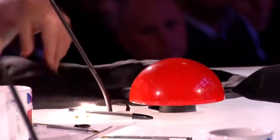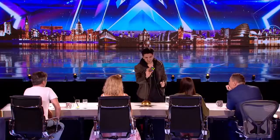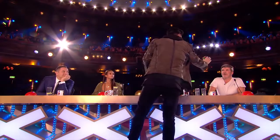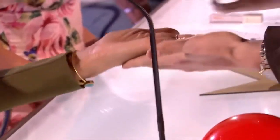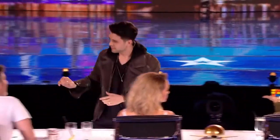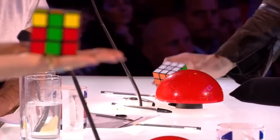Is that okay? Yeah. How are we getting on, Alicia? Yeah, all good. Lovely. Let's check this out. Now, if you were to look at this cube, you can see all the colors mixed up all over. Simon, can you see the color you've chosen? Yeah. Alicia, would you mind putting your hand flat like a table for me, just like this? We'll put it just up here — I want you to stay perfectly still for me. Now Simon, we're just going to reveal the color that you chose. The color white — is that correct? Yeah.